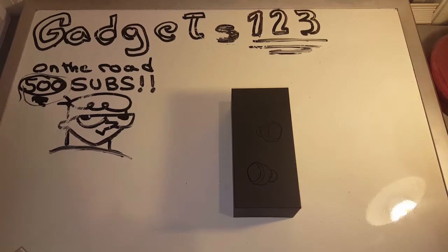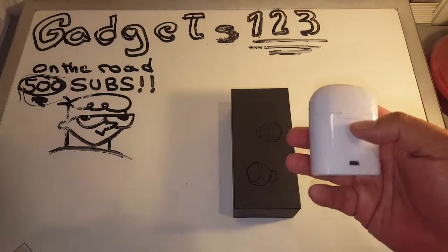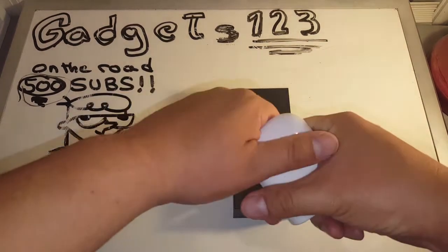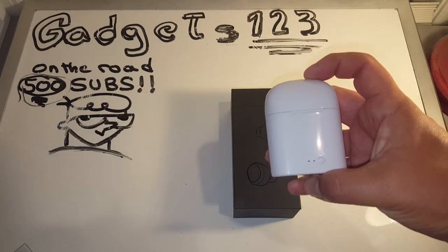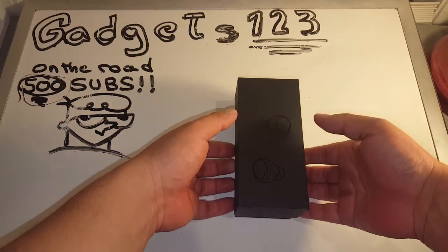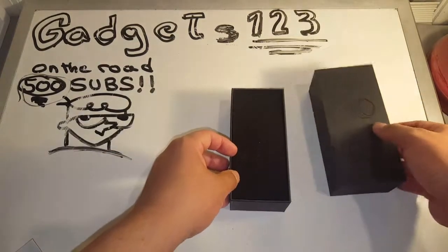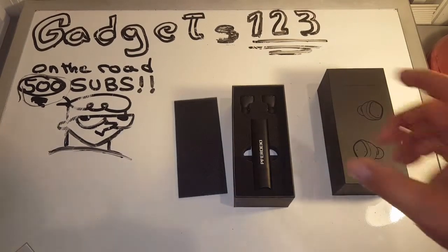I bought it because I like the design. So it's something new, something different. A lot of the designs for the generic ones are usually like this. They mimic the AirPod, and basically the design is similar to it. This is a generic wireless earbuds, and again they mimic the AirPods. And I see a lot of reviews on those. So I decided to get this one because it's a little bit different. I like the way it looks on the Amazon site. And when I got it and tested it out, I was pleasantly surprised. I like how it was.